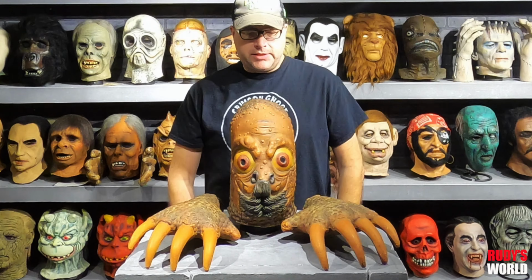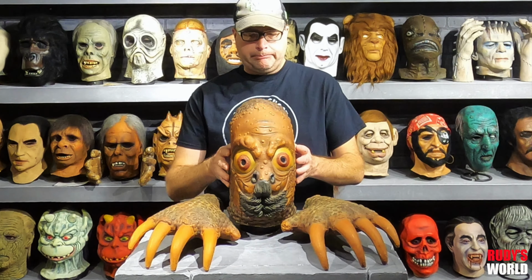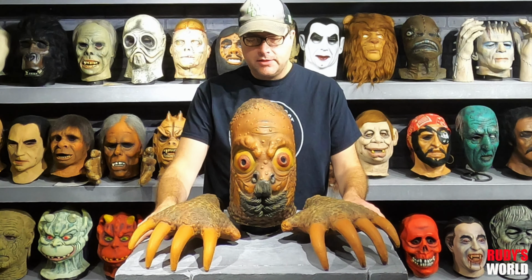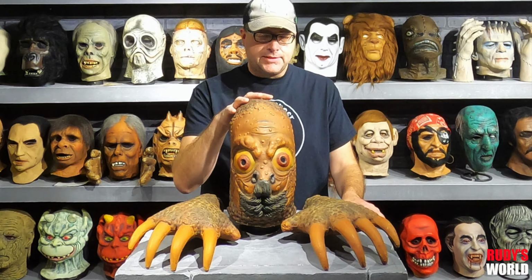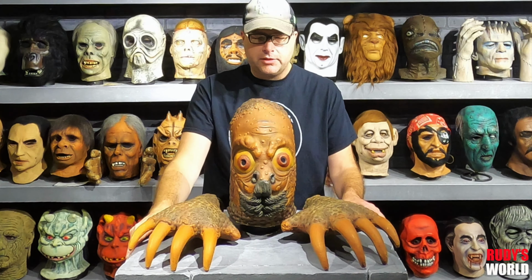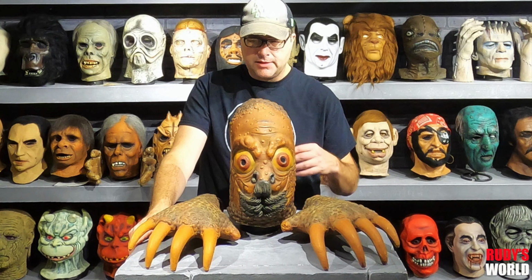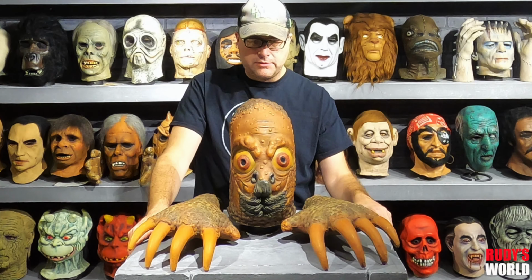So today we're going to talk about this. This is the 70s Mole Man, we call it. The movie was The Mole People. This is the Mole Man mask. It should be the same exact mold as that 60s calendar mask. They didn't really change the sculpt, to my knowledge. Later in 83, they did a Universal Studios release again. They re-released the mask. That mold is a little different. Some of the dots are different on his forehead from what I remember.